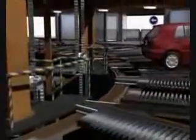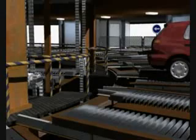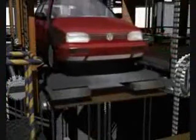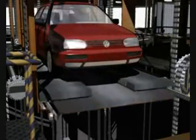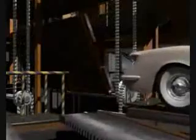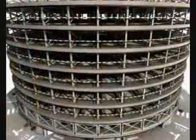The rotating ring aligns a car with the vertical conveyor. A transfer unit lifts the car and moves it onto a forked unit of the vertical conveyor and returns to its station. The chain drive rotates and conveys the car to an upper parking level. A vertical pallet pivots 90 degrees to floor level.